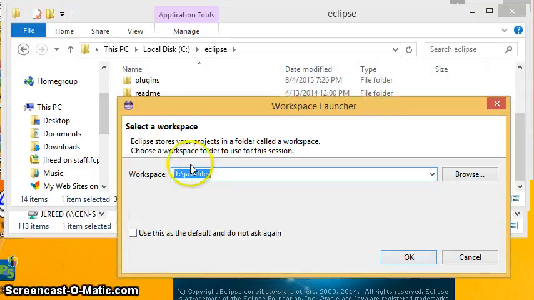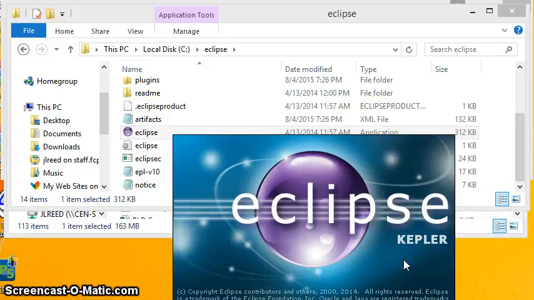It will ask you when you open Eclipse, it's very strange because it needs to know up front where you want it to store the files, where you want it to save the files. Now mine's set to my teacher drive, but you won't have that at home. So sometimes I just make a little C drive folder called Java files, and everything will get saved there. So it just needs to know up front where you want to save things. When you open it up, there may be a welcome screen you'll have to close, and then you can make a project and give it a test run.